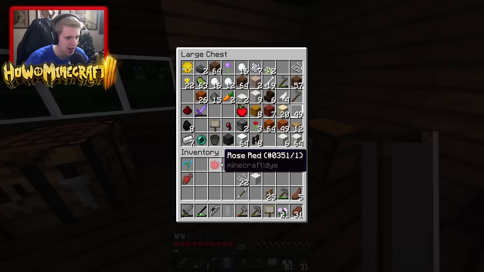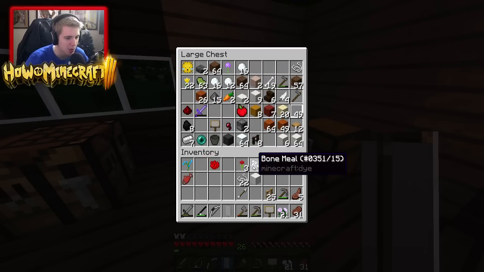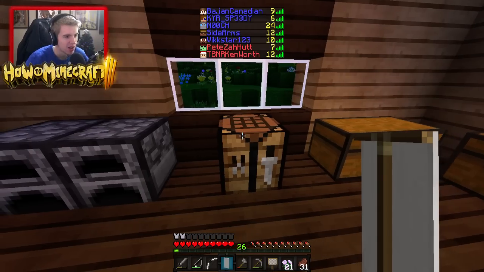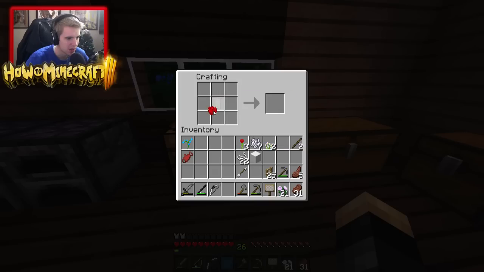Okay, so here's some red dye. We got some more red flowers. We got some white, some titanium white. Oh, man. Lachlan has over 50. Does he really have over 50 deaths? Holy crap. I'm at 12. That's pretty hefty. How do you do this?